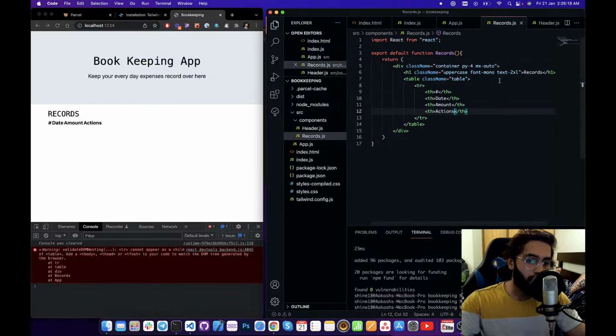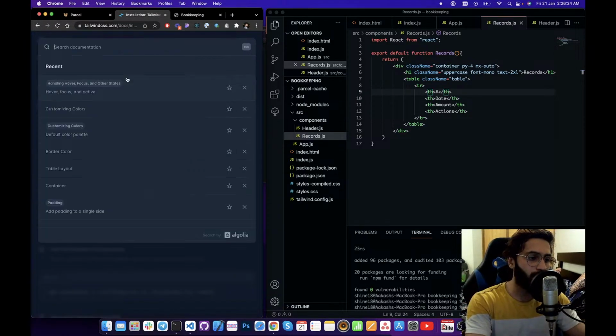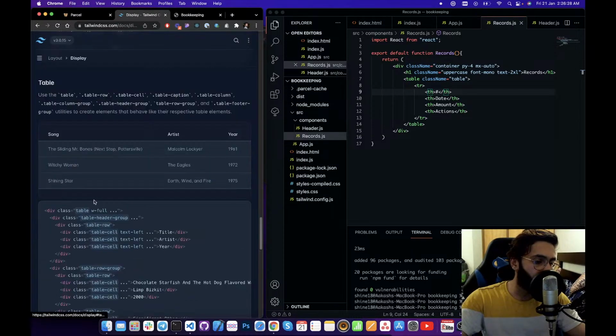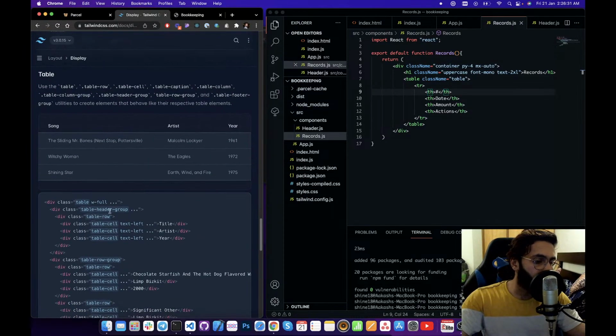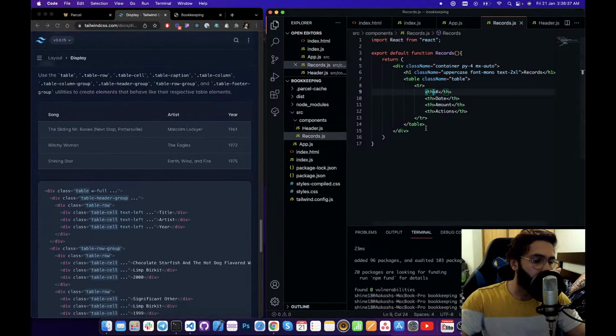So there we go. And in Tailwind, if you want to see how to style something, you can just come on here and search how to style something like display table. We got table header group, table row, table cell, and that's how it's styled. We can do that.